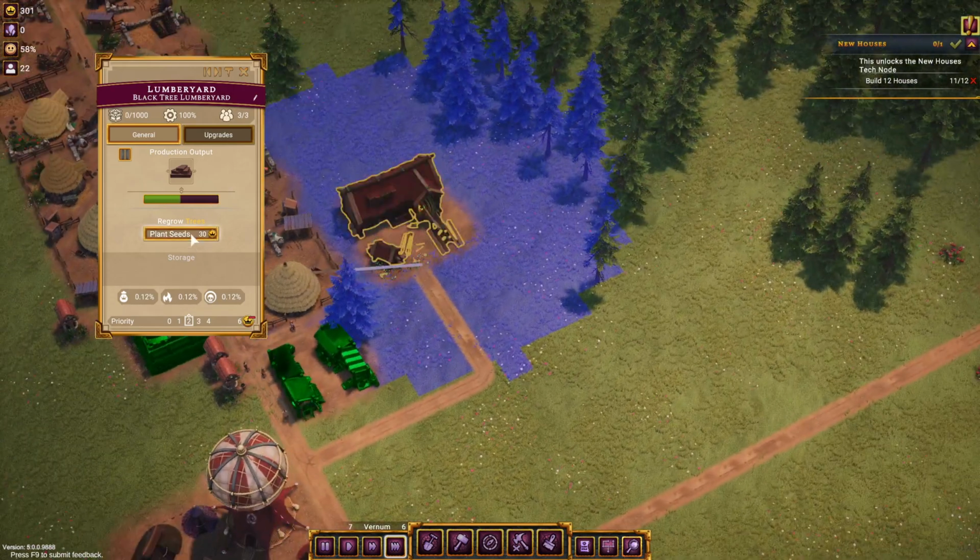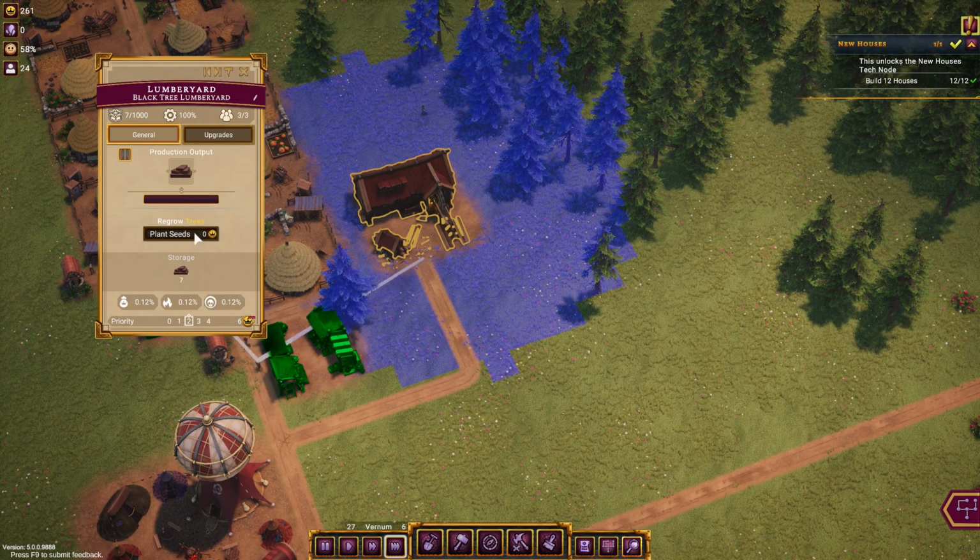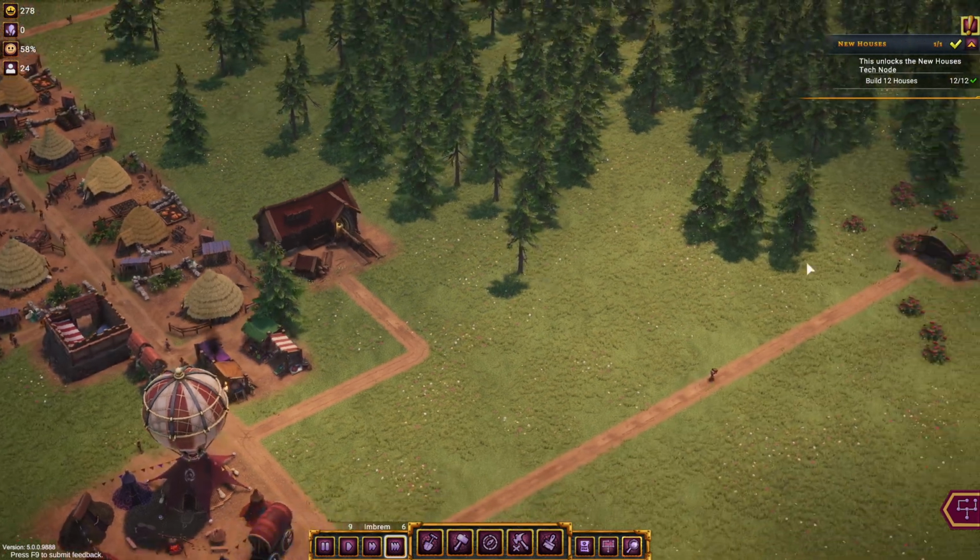Anyway, let's see if we can try and plant some seeds. It's going to cost us 30 bucks, but it's kind of nice to do. I like this feature a lot, actually.